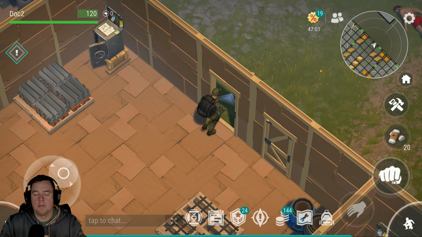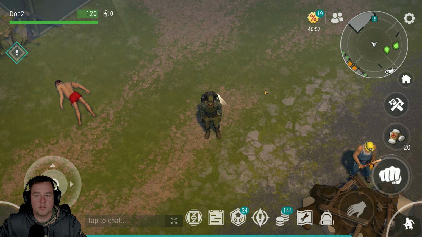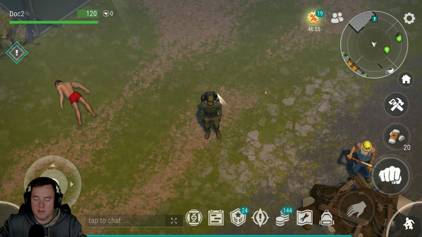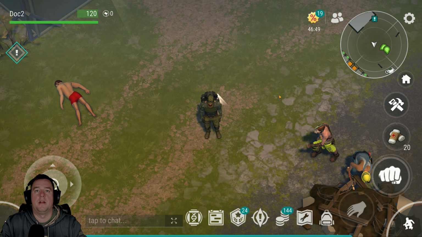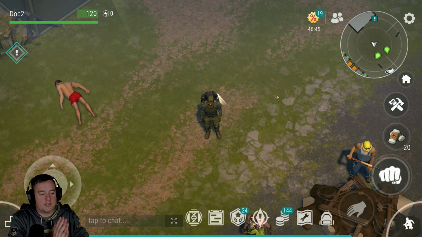So again, lots of work here on the settlement to do. I am really happy with our progress on the overall settlement, having everything level 3 and really being able to work towards good progress there. But lots still to build on the settlement base itself. So that is our main account. That's our free to play.